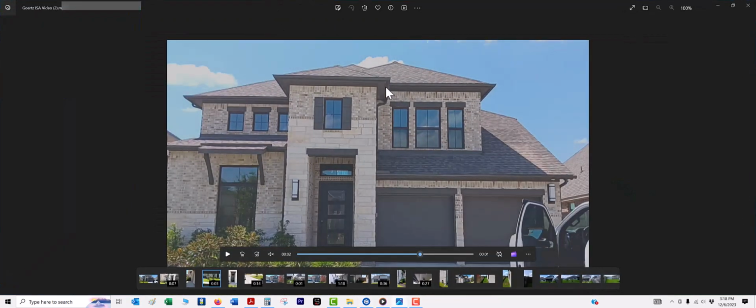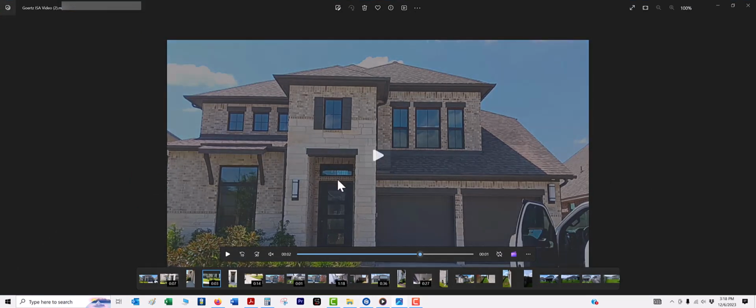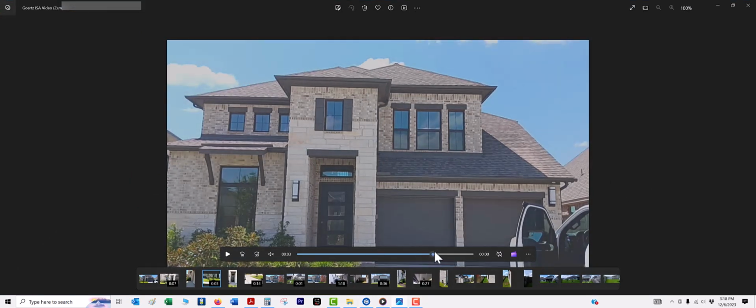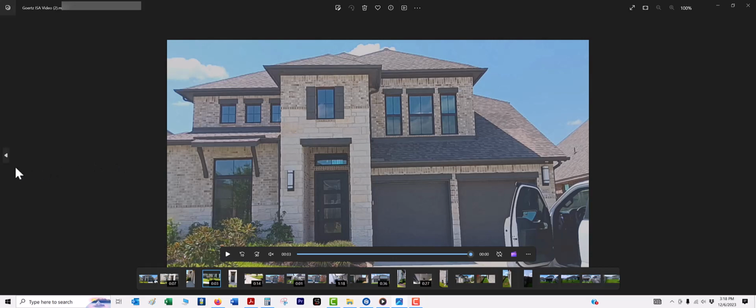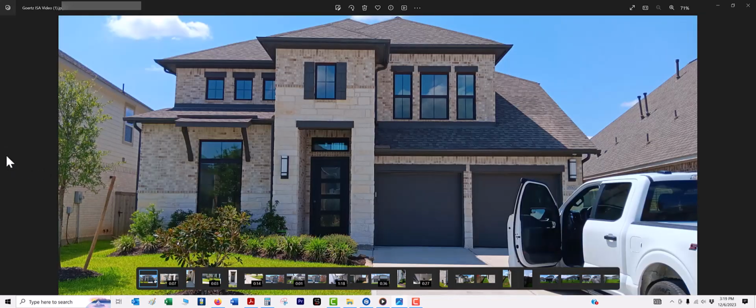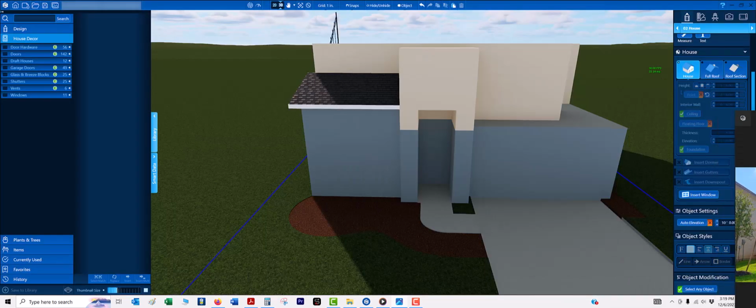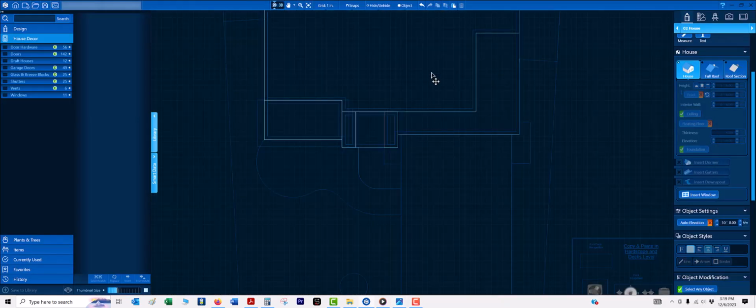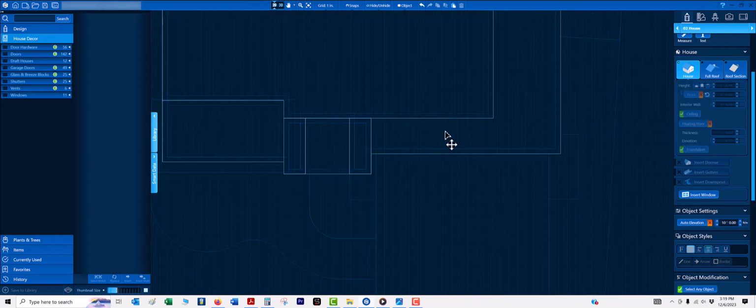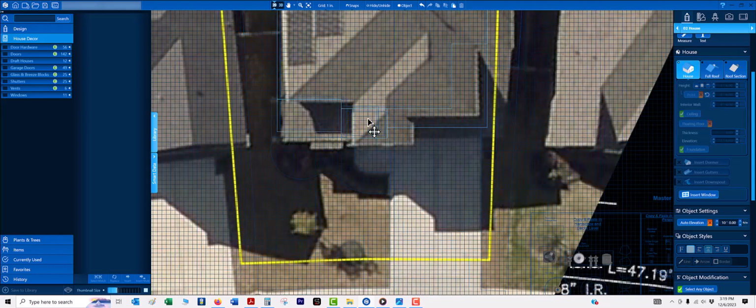Okay, and then now we have this other roof line. It looks like this is one continuous roof line, and that's a roof line there. Yeah, so see this and this are the same.